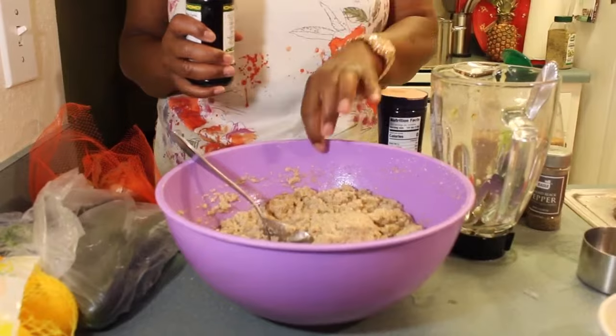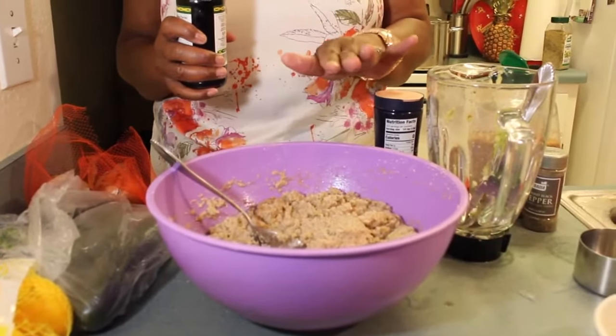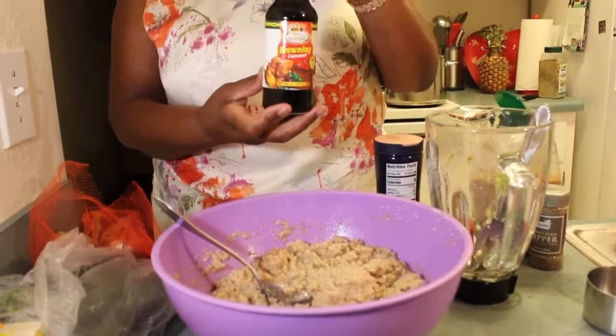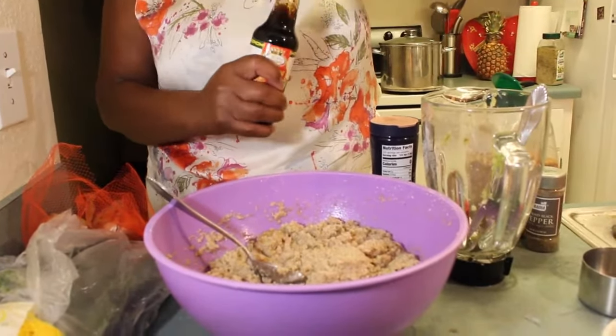Browning. Because I said earlier, one thing that people used to use years ago was a pig's blood. And the pig's blood used to give it a dark color. People don't use pig blood anymore. That was years ago, back in those days. So today they use coloring, browning. This is browning that also gives it the dark color. So we want the dark color here. So I'm gonna use some of my browning.